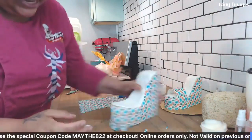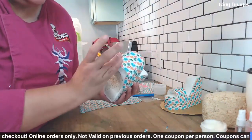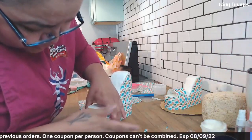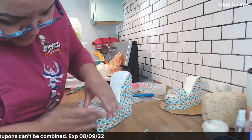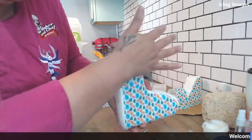Okay, since my bottom part is a little curved, I just make tiny cuts. And then I just start wrapping, putting more shortening, and slowly adjusting the shape.